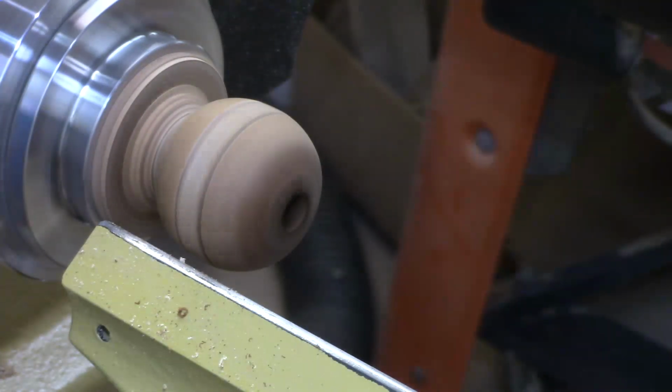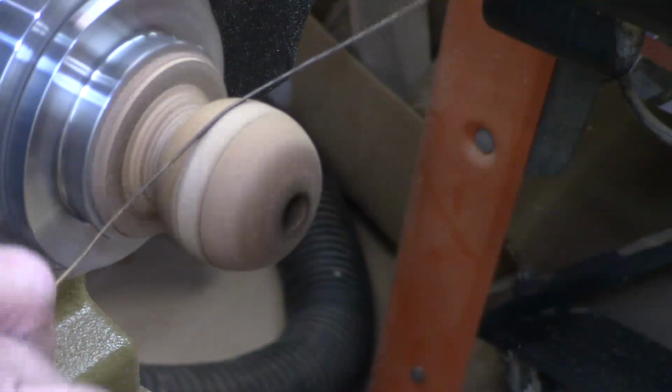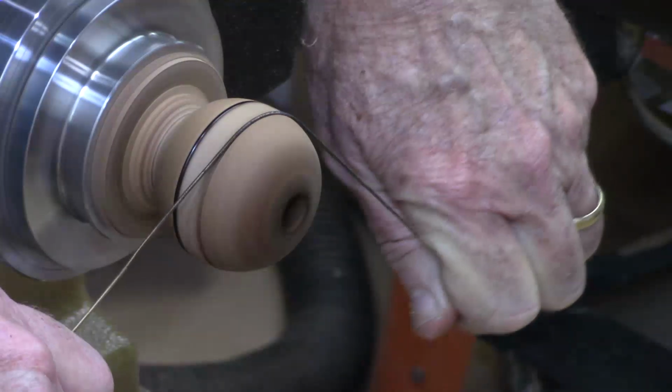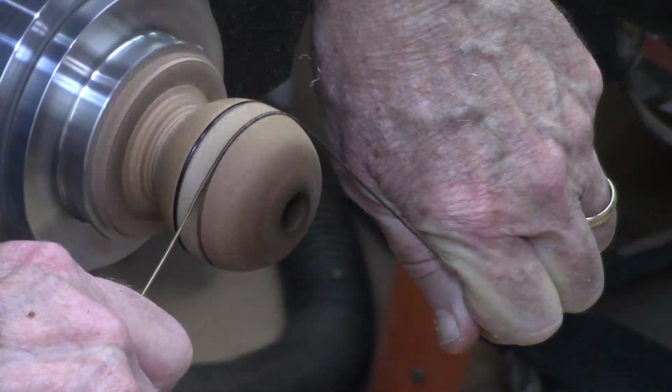Alright, next, in order to pimp it up even more, we're just going to put a little burn ring on each side in that groove we just made. So in that case, we're going to crank this speed up a little bit, and we're just going to put this in there until it starts smoking. There we go.